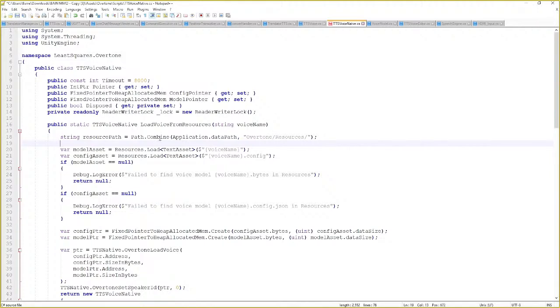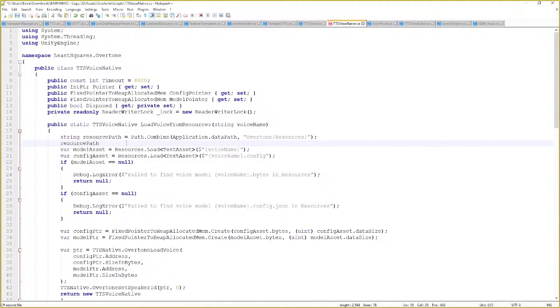Okay, resource path combined. So I'm going to pull from these resources. I wonder if this would work. I don't know if this works. It might. No, I'm doubtful that will work. That would be too easy.